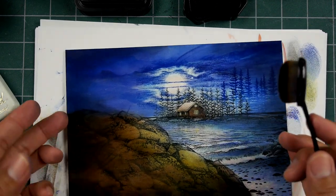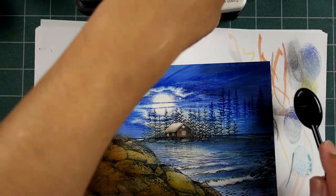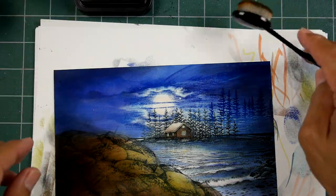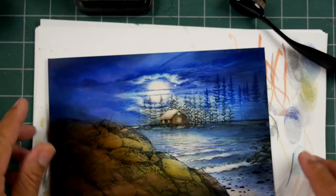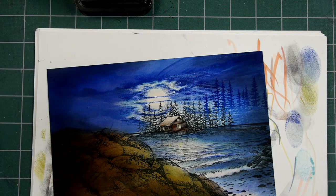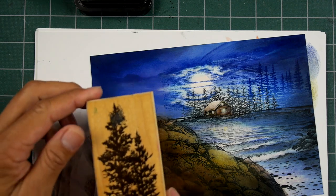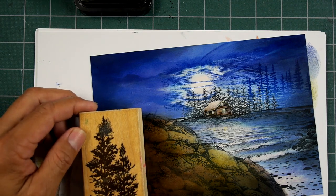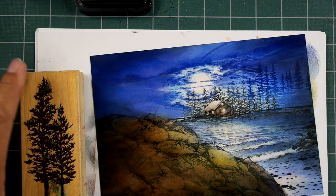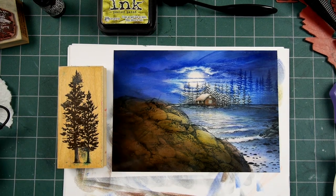Alright, so we're getting there. You can stop whenever you want, but we can add more or whatnot. But let's go into some different types of trees here. We have these pine trees in the background. I'm going to get the smaller version of this as well so we can introduce some scale into this foreground element here.